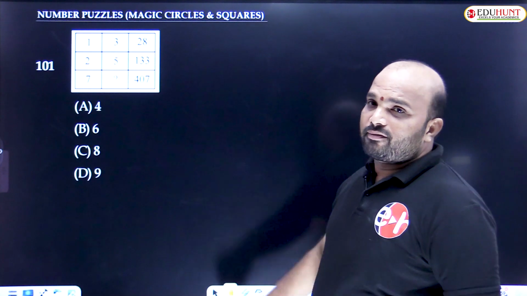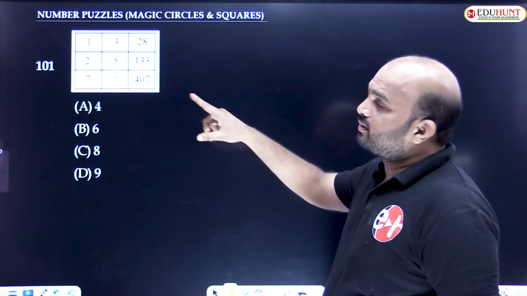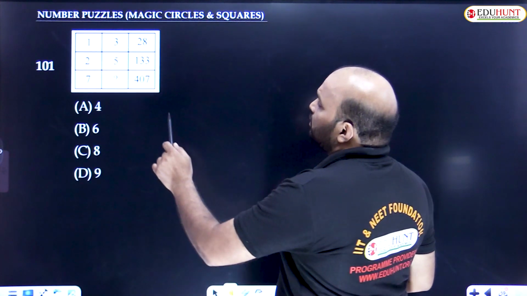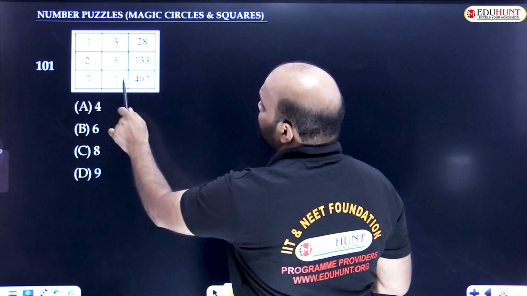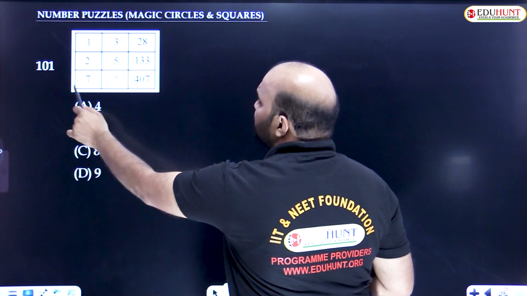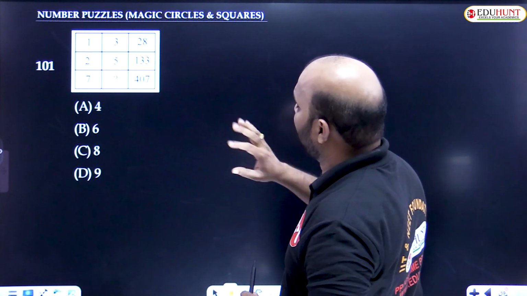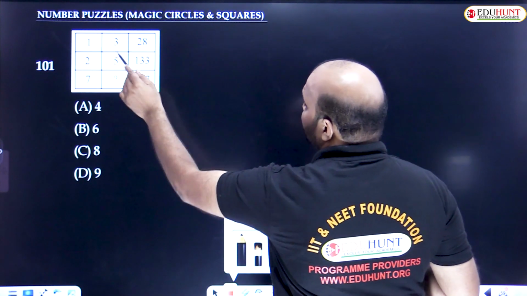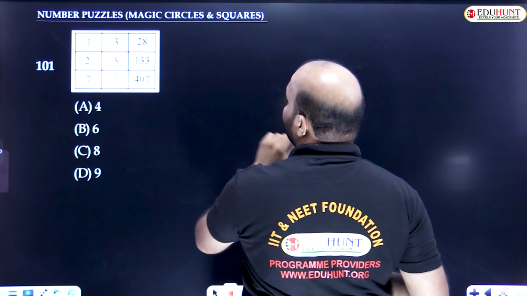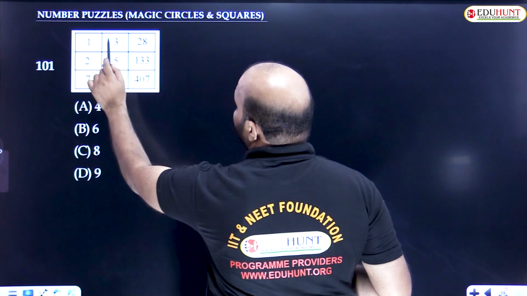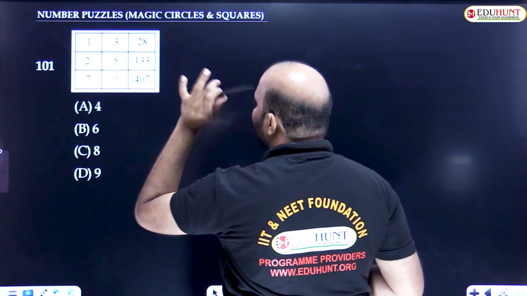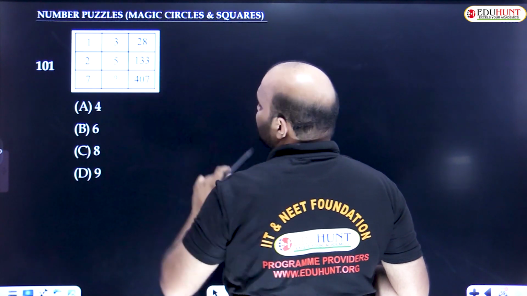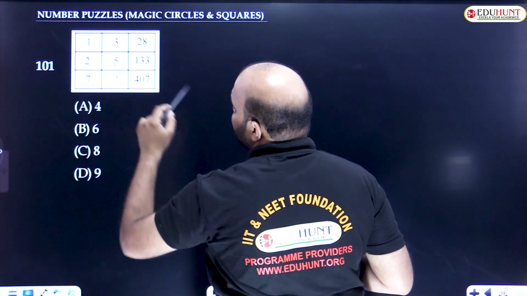What should come in the place of the question mark in the magic square puzzle? It has already appeared in that magic square, but the question mark position is the second box in the third row. So clearly we have to observe the row-wise clue. In row 1, the numbers given are 1, 3, 28. How will we get 28 by using 1 and 3? That is a very important thought. Here also in row 2, among the three numbers, 133 is the higher number. How will we get 133? By using 2 and 5.